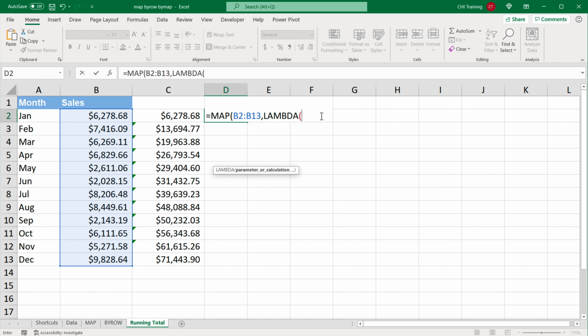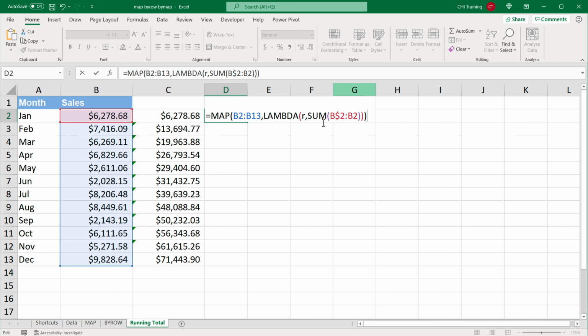Let's just call it R for now. Comma, now I have to do that calculation. Now, if you remember, my formula was sum B2 colon B2, and then I had this $ sign for this. Then I'm going to close parentheses again, and close parentheses one more time for this map function.